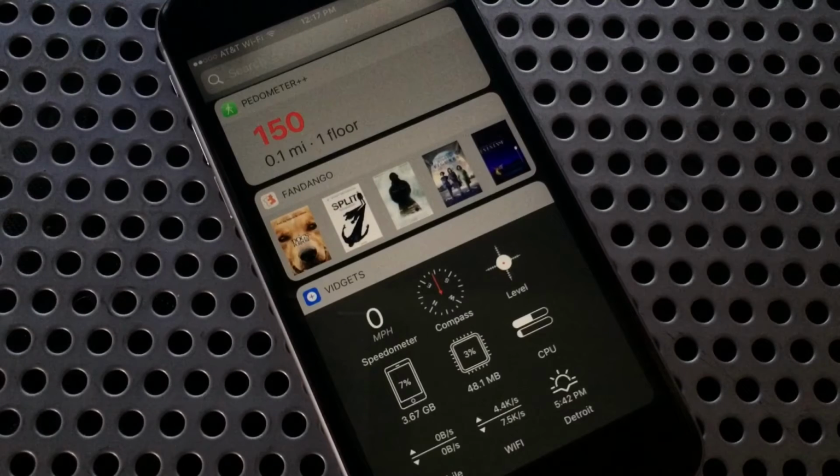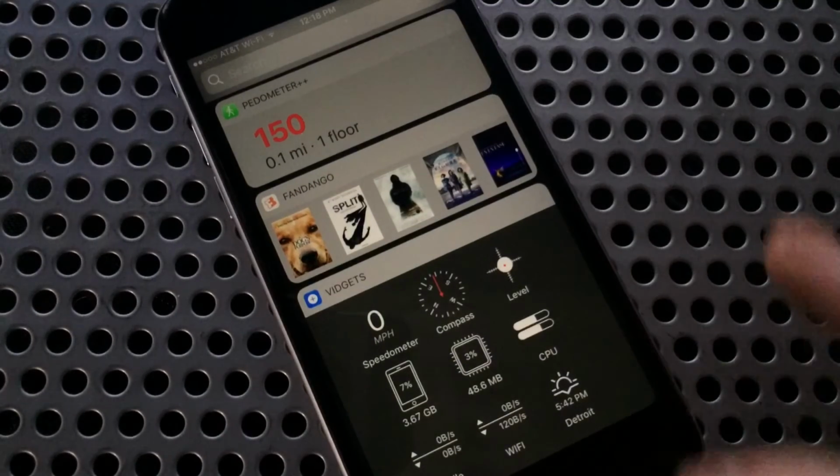We also have the Pedometer Plus widget. Now this is something I really think they should add for the Health app, is the ability to add little widgets for each individual thing that you might want. I don't know why they're not there, considering they're stock apps, and usually those have widgets. But this basically lets you see how many flights you've climbed, how far you've gone, and how many steps you've taken for the day. It's a nice app on its own, but this widget just makes it that much easier to see the information.